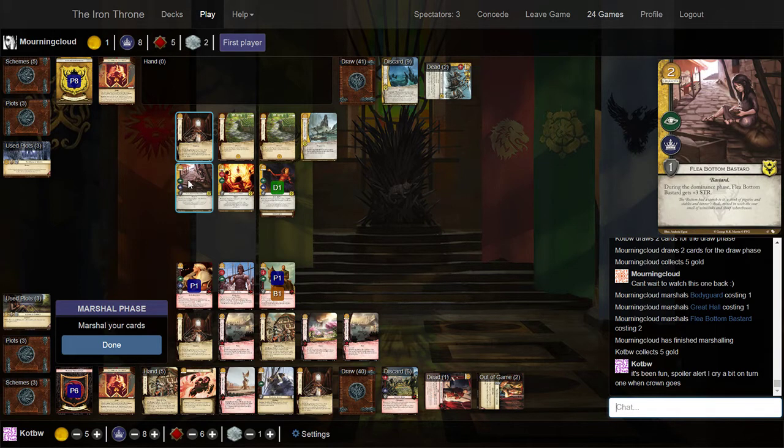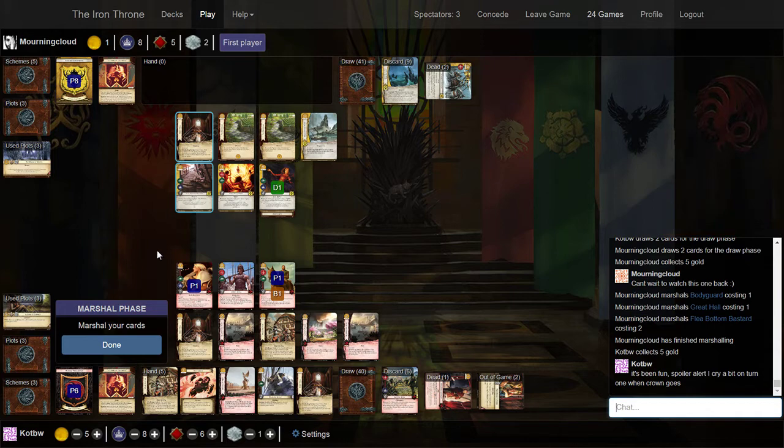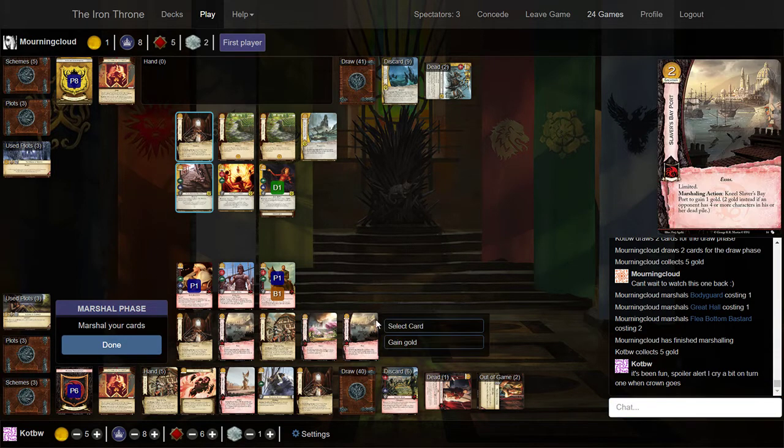So what we got here, Flea Bottom. When you win during dominance, gets +3 strength. Okay. How long before we see more good start fun, please? So start fun, please is potentially, and it is a potential at the moment.